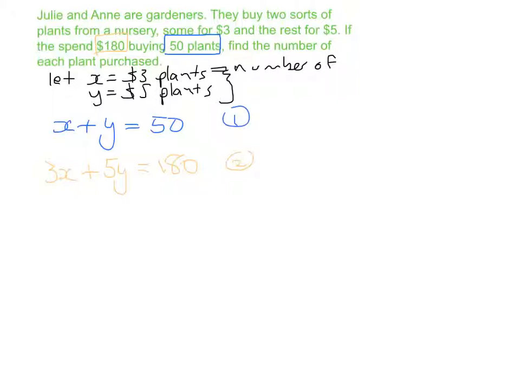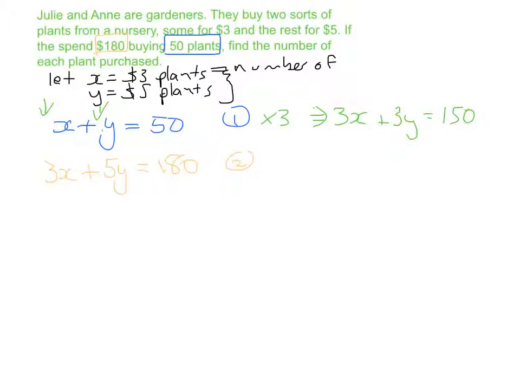Then it's up to you how you want to solve those 2. You can either solve them by substitution or you can solve them by elimination. I've already got them set out nicely for an elimination equation. So in this case, what I want to do is compare the coefficients. If I look at the x coefficients, nothing's the same. The y coefficient, again, nothing is the same. So I will make the x coefficients the same by multiplying the first one by 3. So everything in the first one times 3, we have 3x plus y times 3 is 3y equals 50 times 3 is 150.